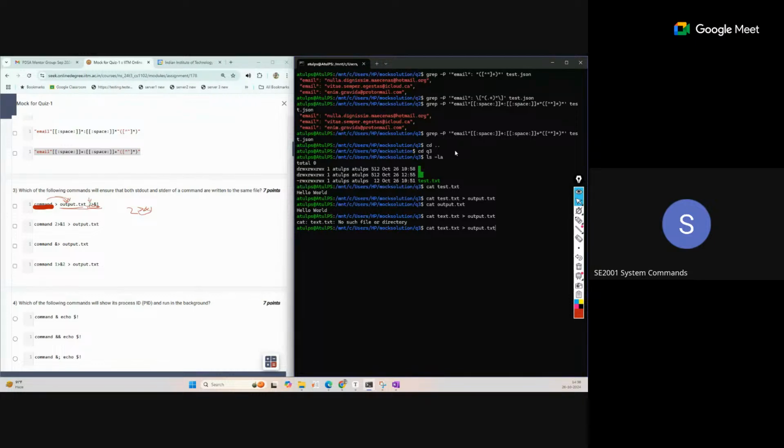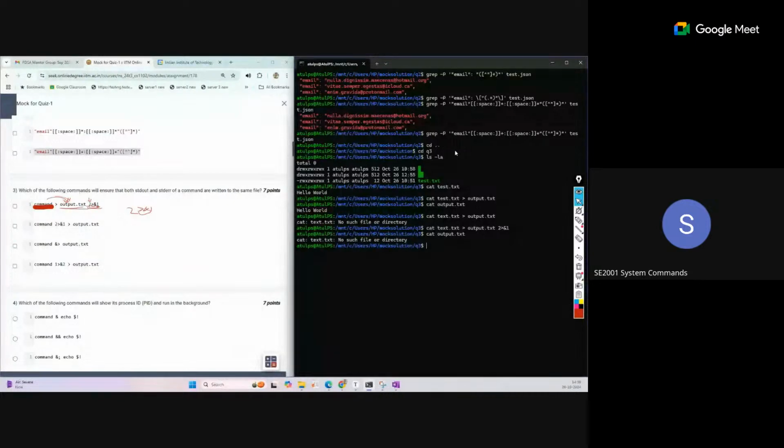But when we include this descriptor, the two, then the redirection sign and the ampersand one, the standard error will also be passed to the place where the standard output is going. So if we run this, you can see now we are not getting the error on the terminal. The text file is not there, the test file is there. Let's check this in the output file. So cat output.txt. You can see now the error is also saved in the output file.